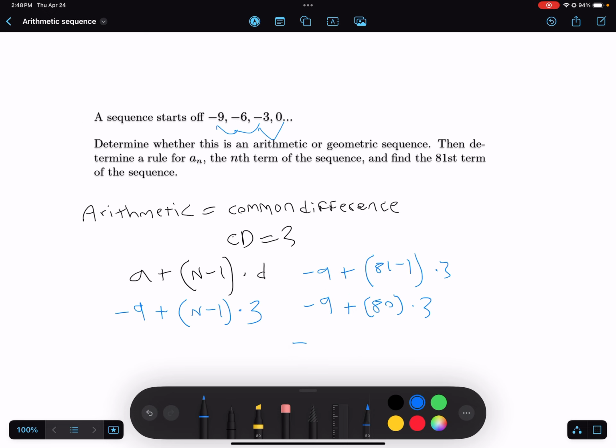So we've come to the answer to this question using the rules we know about arithmetic sequences. All we had to do here is first determine the type of sequence, then the common difference, then find a rule, and then plug numbers into the rule to get to a final answer. So this was a problem about arithmetic sequences and series in Algebra 1.